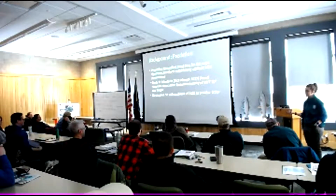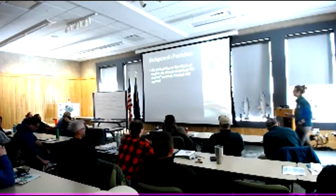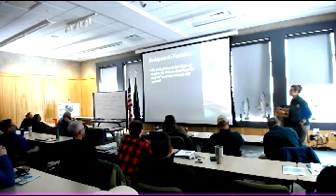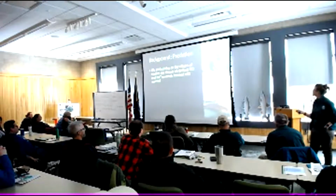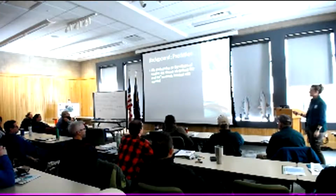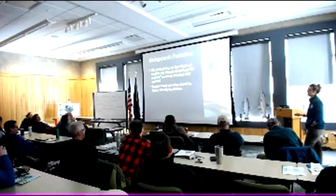And like with imprinting, there are no studies on vulnerability of grayling to smaller trout. So I'm focusing on the effects of smaller size classes of resident brook trout and brown trout on newly hatched grayling survival. To give you some size ideas here, these are age 1 brook trout. They're about this big. Here's the grayling about ready to go into the predation trials, and this is the brown trout.